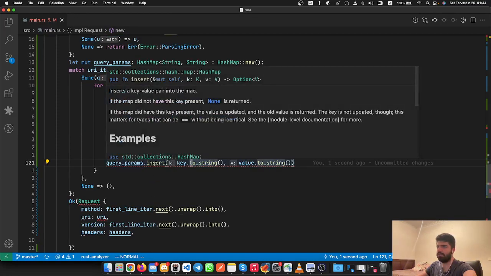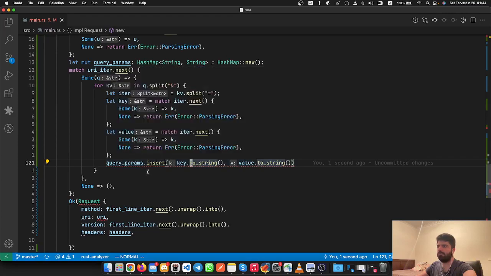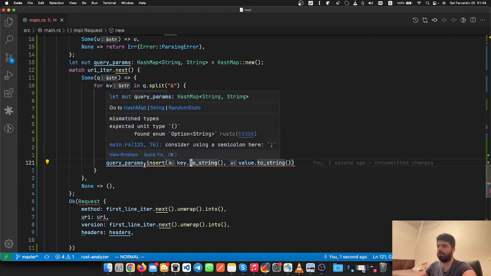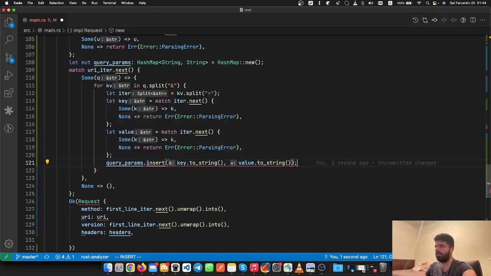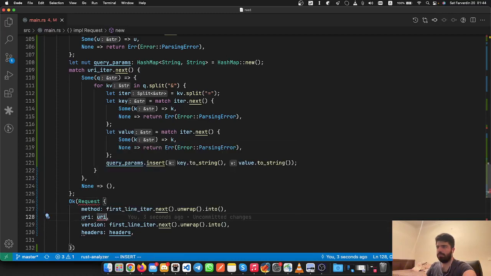It says expected option of string. Consider adding, oh, okay. Okay, so we got the URI to string. We got the query params as well.